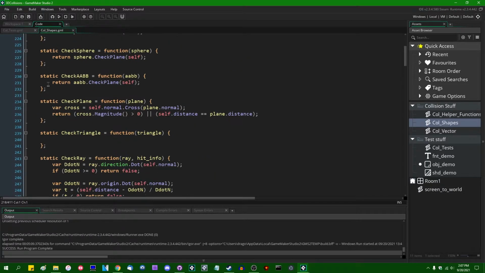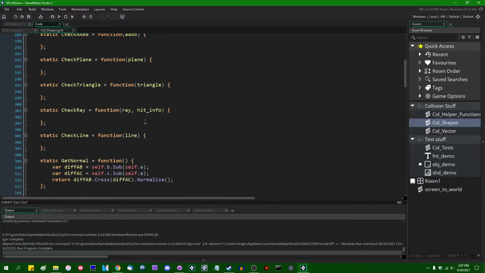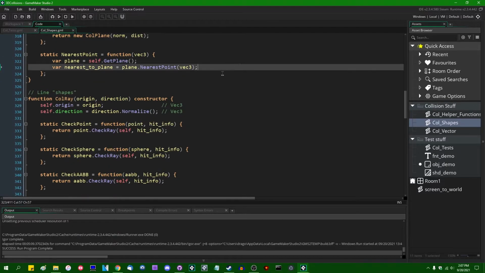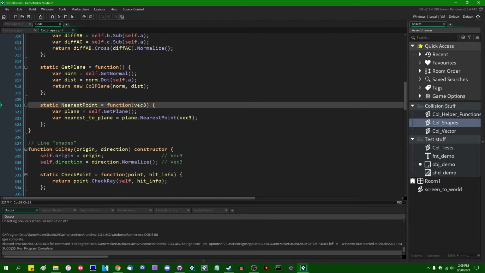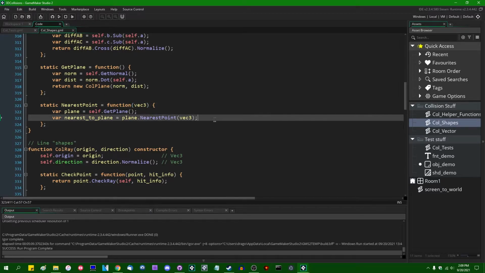All right, it is nearestPoint. So we can start off by getting the nearest point to the plane that runs through each of the points on the triangle. Now, if this nearest point to the plane is already inside the triangle, then that's just it. That's our nearest point. The nearest point between this Vector3 and the triangle is going to be the Vector3 itself, and we don't need to do any further work.